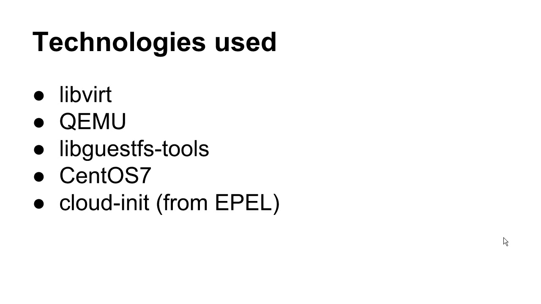CentOS 7 and Red Hat Enterprise Linux 7 work exactly the same. In fact, the original image I built for the blog was built on a RHEL 7 box because I happen to have an entitlement for that. We will also be using cloud-init from the EPEL, Extra Packages for Enterprise Linux is what that stands for. Whenever you're dealing with RHEL, CentOS, any of the enterprise level Red Hat derivatives, EPEL is going to be your source for the packages that you're going to need to do things beyond the standard base repository.